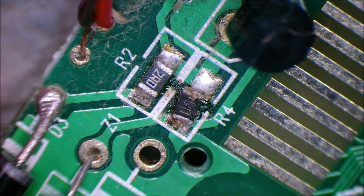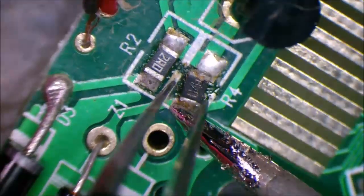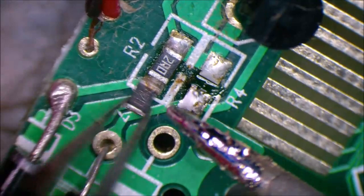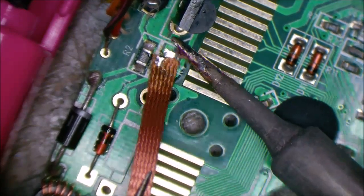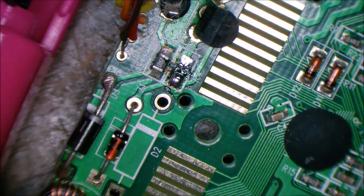Let's clean that resistor up. So I should see if I've got a new 47. Oh, what happened to my wick? My wick seems to have run out of flux.